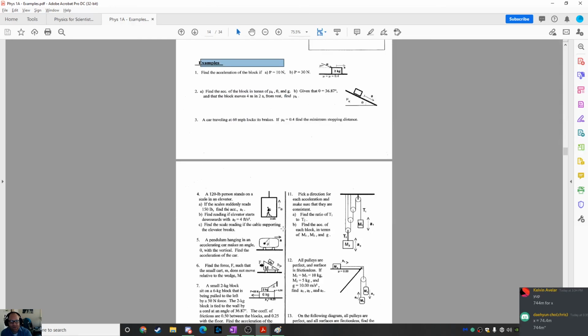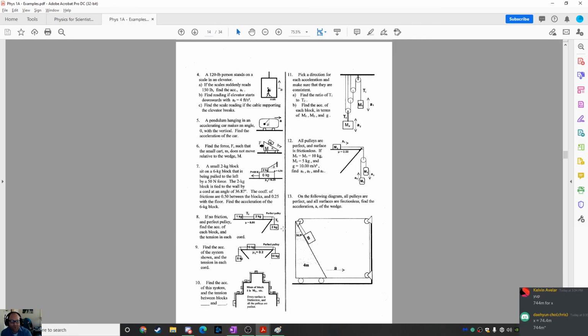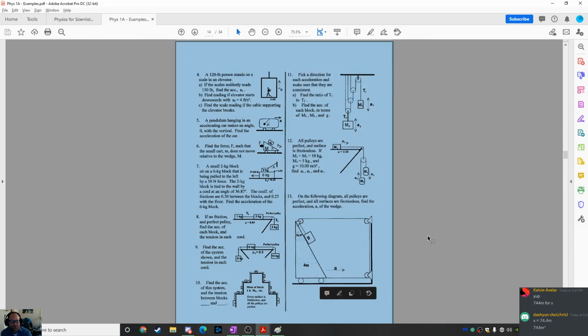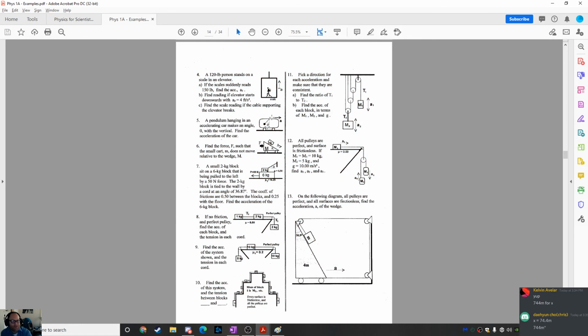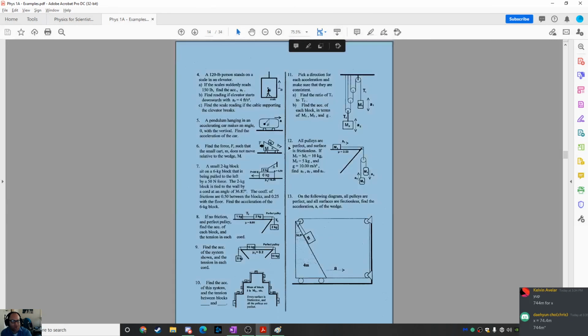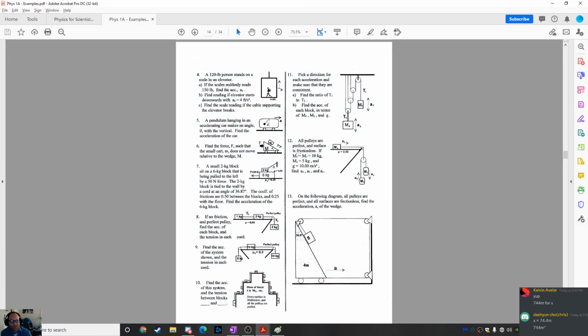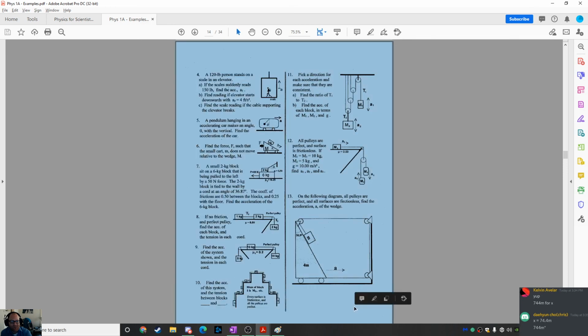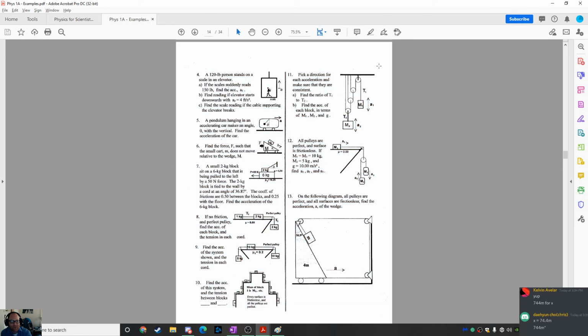I will say, these problems get really, really hard. These last 3 problems right here, they are super challenging. So if you were really good, the last time you took physics, at solving Newton's laws problems, which is basically objects that are moving with constant acceleration and you're trying to find forces, then you might want to pick this packet up, download it, and start thinking about these problems over here on the right, because you're going to see problems like this in your lab manual, and they are very hard. I will show you how to do all of them. But you will understand better if you've taken some time to think about them.